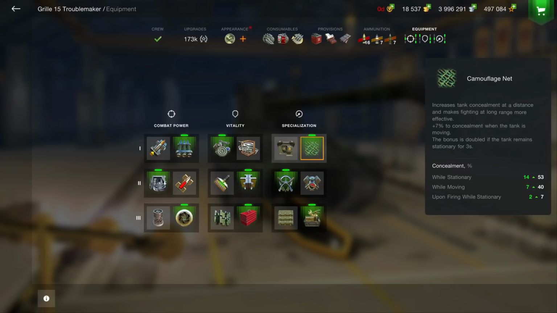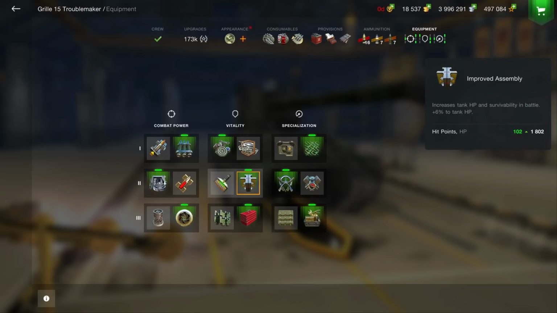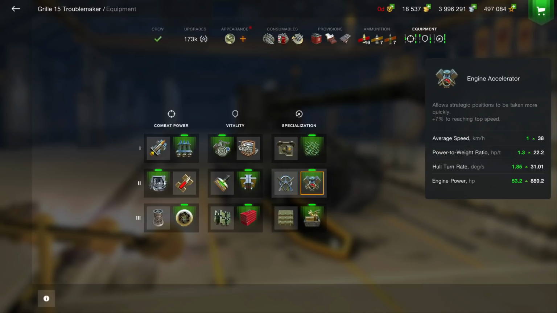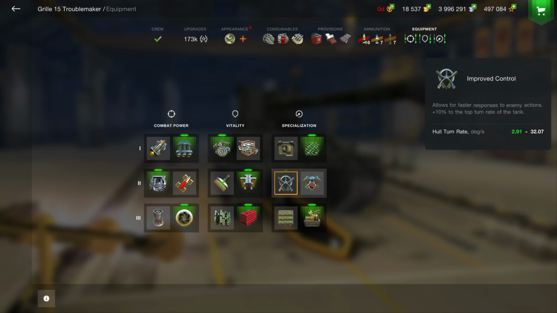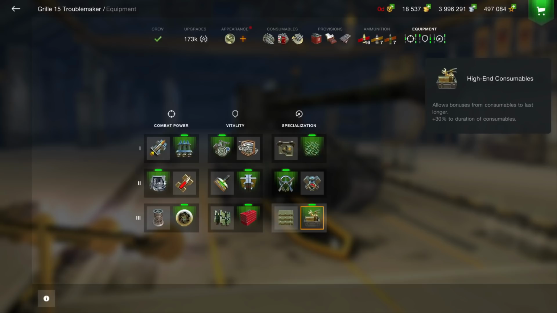Improved modules, a camouflage net, enhanced gun loading drive. Obviously I have added assembly, or improved assembly, for more hit points because you don't have any armor anyway. This one, a bit torn between the two, but I'd like to go for the improved control, so we're gonna fit that one. Then have the refined gun, toolbox, and the high-end consumable.